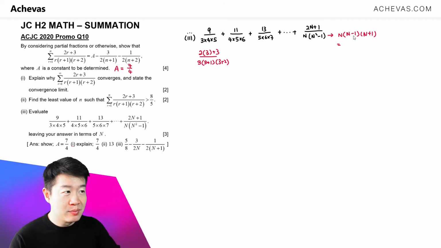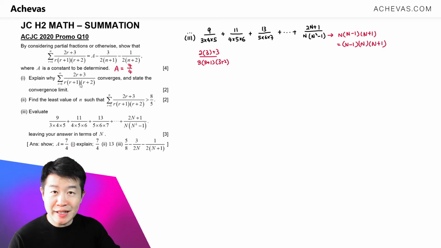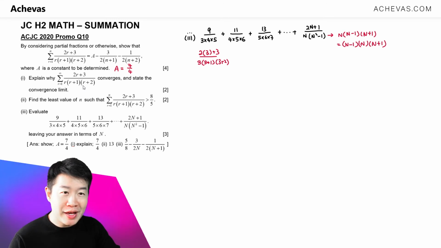For example, the smallest is actually n minus 1. So I'm going to write it as n minus 1, then after that n, then after that n plus 1. Then I will compare the denominator and the numerator to this expression here, and I hope you can see it just as I've seen it now, because it seems like r is going to be replaced by n minus 1. Let me rewrite this for you to see.